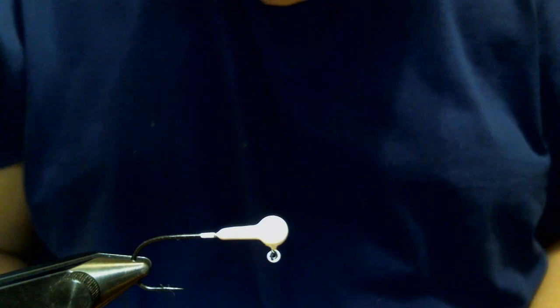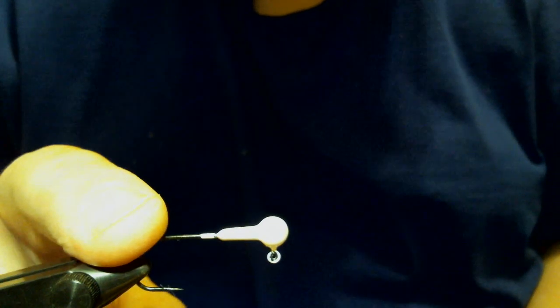Hey everyone, what we're going to do today is a crappie jig. In the vise we have a 1/16 ounce ball head jig with a size 2 Owner 5318 jig hook. This is a pattern I call fire minnow. It's a little different, but it works really well.